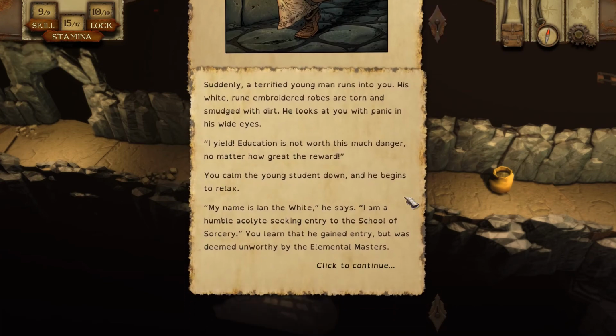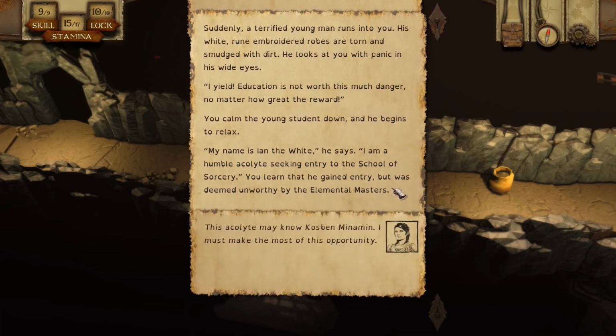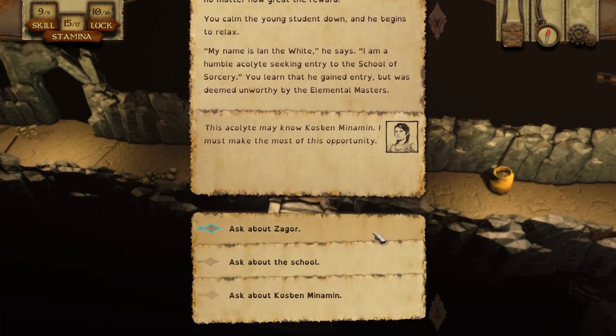A terrified young man runs into you. His white, rune-embroidered robes are torn and smudged with dirt. He looks at you with panic in his white eyes. I fled. Education's not worth this much danger. You calm the young student down and he begins to relax. My name is Ian the White. I am a humble acolyte seeking entry to the school of sorcery. Learned that he gained entry but was deemed unworthy. I must make the most of this opportunity.